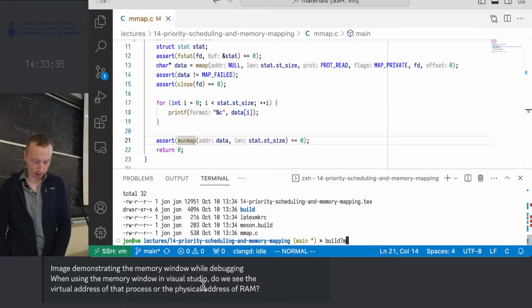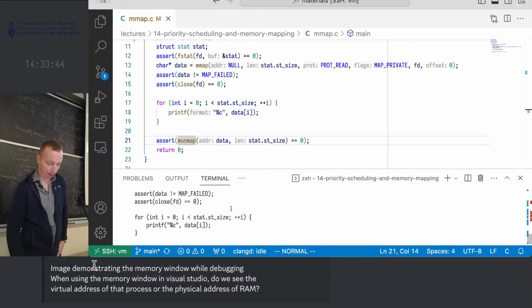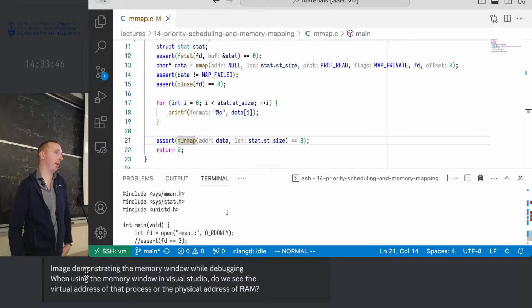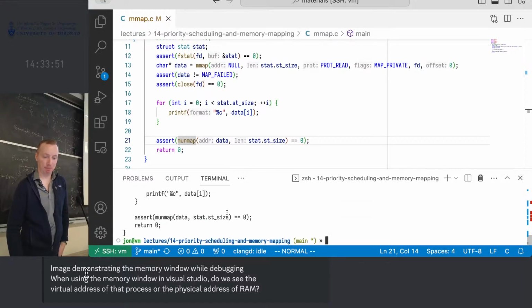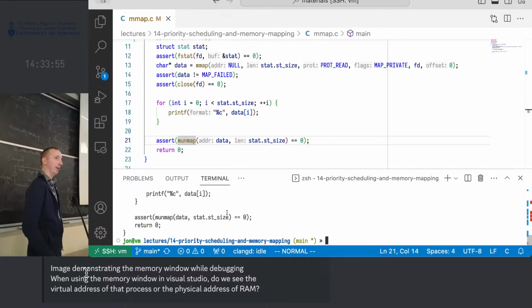If I go ahead and execute this, my key is not working, but then guess what? I just get the contents of the file. No read system call, nothing, no fuss, no muss, actually pretty awesome. Any questions about that?